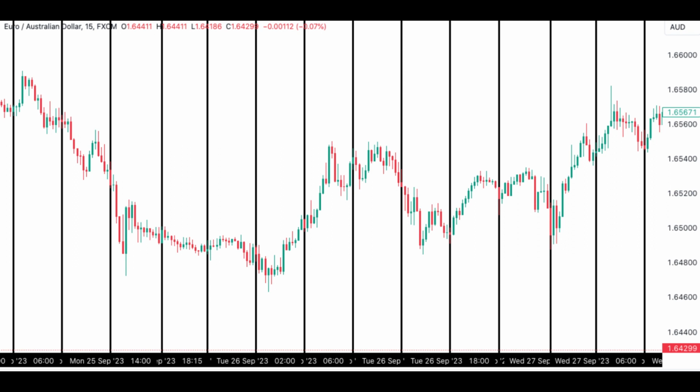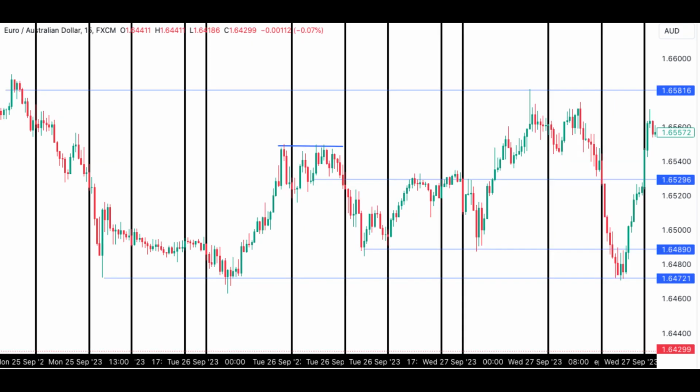First, we place our vertical lines on the opening and closing of each market session: 12 a.m., 8 a.m., 1 p.m., 5 p.m., and 10 p.m., respectively. After marking out this entire chart, you draw out a horizontal line on the high and low of each session. Use a shallow line to avoid overcrowding and to get your entry opportunities.